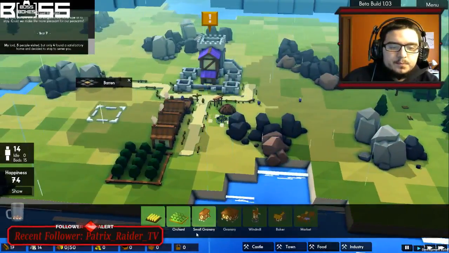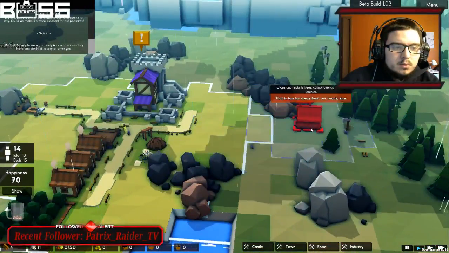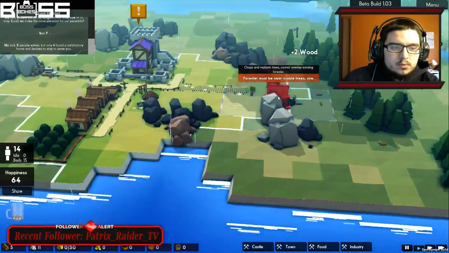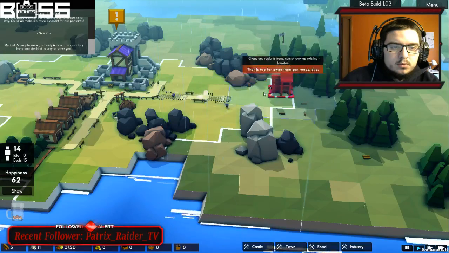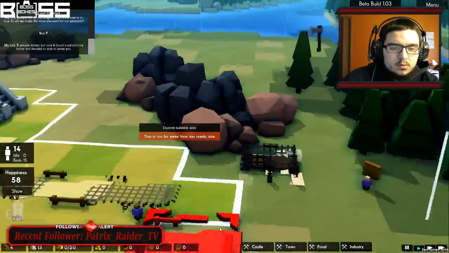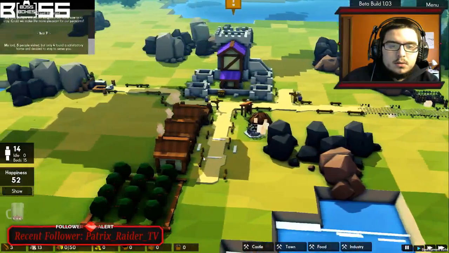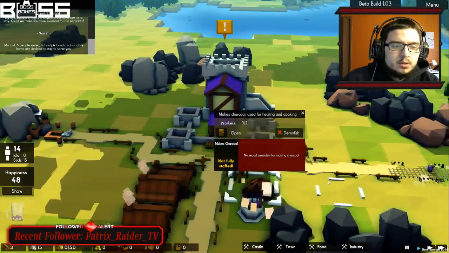Yes, bring the raid. Right, we need to build the road out a little bit. That's being built. No wood available to make charcoal. All right, we gotta get more wood then.